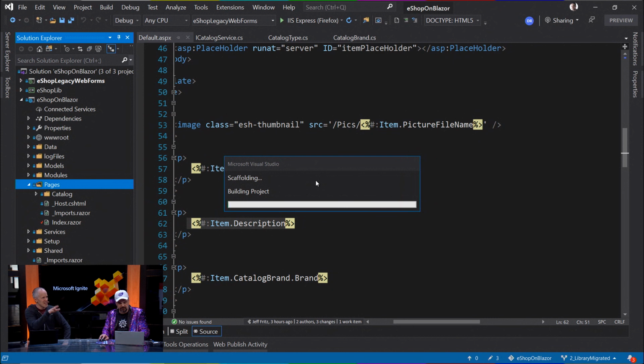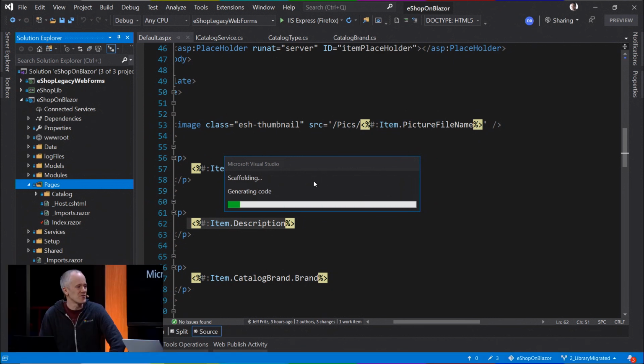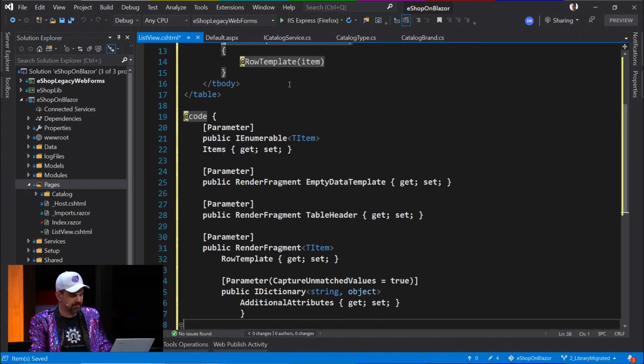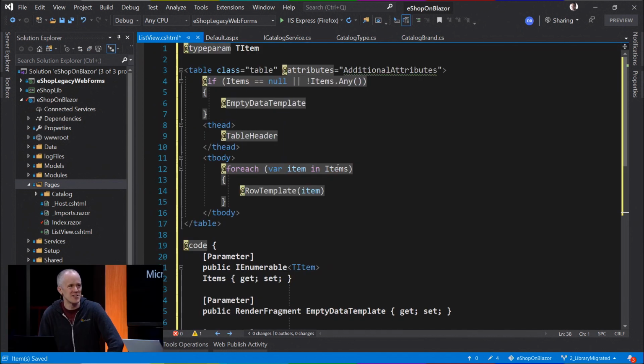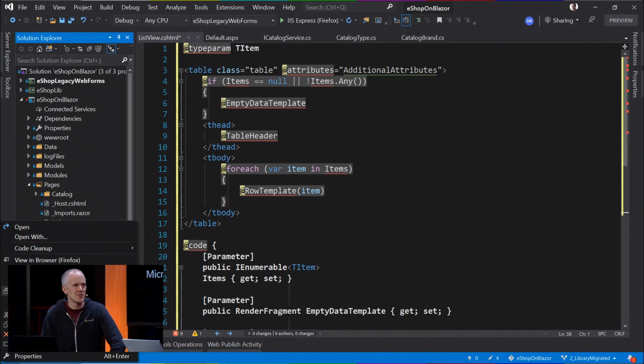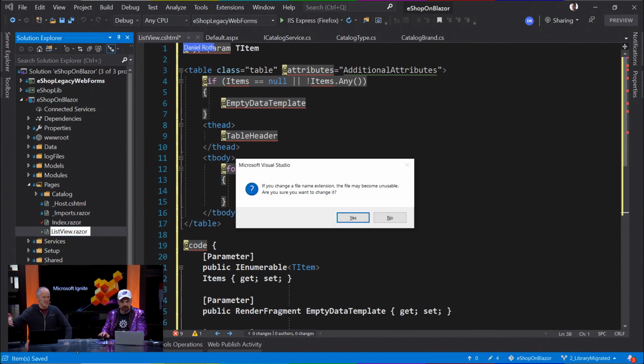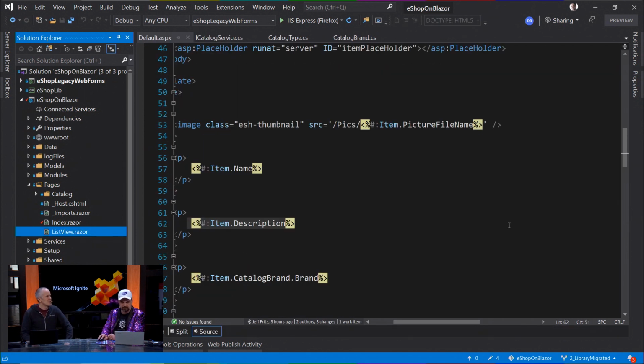But that's okay. This is the scaffolder you would normally use in an MVC app for generating MVC content. And it is doing a lot of cool stuff for you. There we go. There's your CSHTML file. We need to rename that to a .razor file. And then we've copied in the content. That looks good. Yeah, because in Blazor we use .razor files. In MVC you would use a .cshtml file. They have slightly different compilation models.